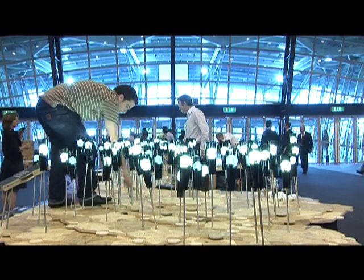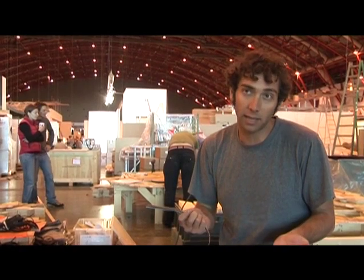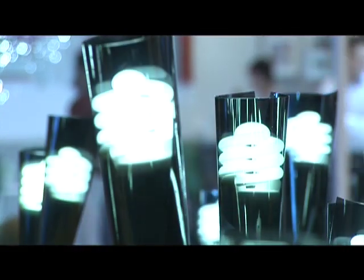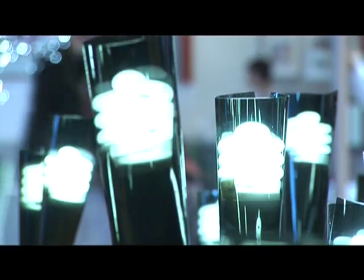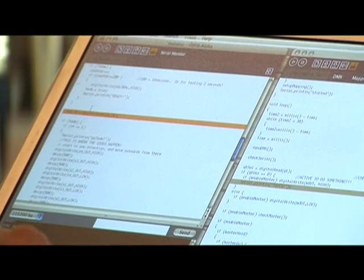We're using something called the CFL, which is a compact fluorescent light bulb. It uses about a fifth of the power of a normal incandescent bulb. So that is really fantastic. Obviously, you reduce the amount of power that you use in your home if you use a CFL instead of an incandescent. But the issue here is that you've never been able to get a dimmable CFL. Now there's a company that's produced these dimmable CFLs, which means you can plug it straight into any old fitting with a dimmer attached to it. You can dim it like you would a normal incandescent, which is amazing. It's pretty much groundbreaking, especially in Europe.